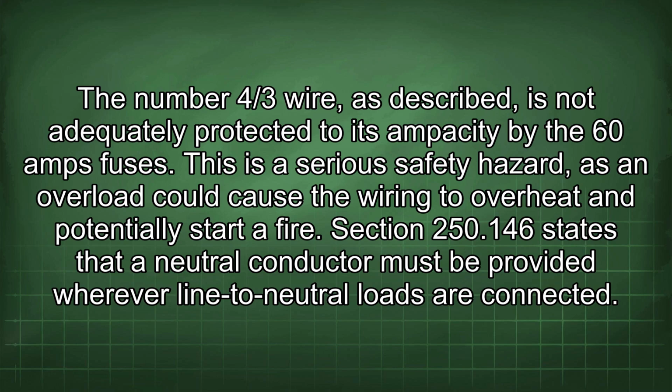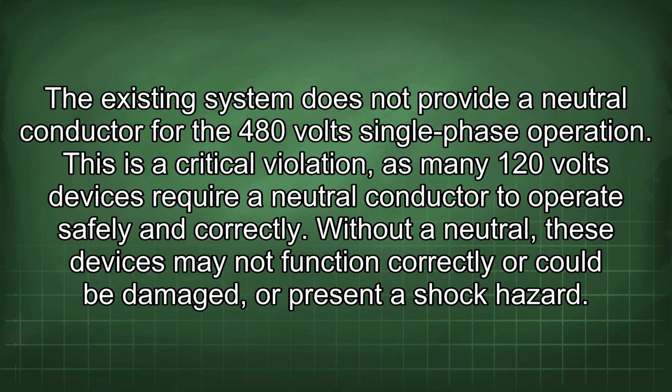Section 250.146 states that a neutral conductor must be provided wherever line to neutral loads are connected. The existing system does not provide a neutral conductor for the 480-volt single-phase operation. This is a critical violation, as many 120-volt devices require a neutral conductor to operate safely and correctly. Without a neutral, these devices may not function correctly or could be damaged, or present a shock hazard.